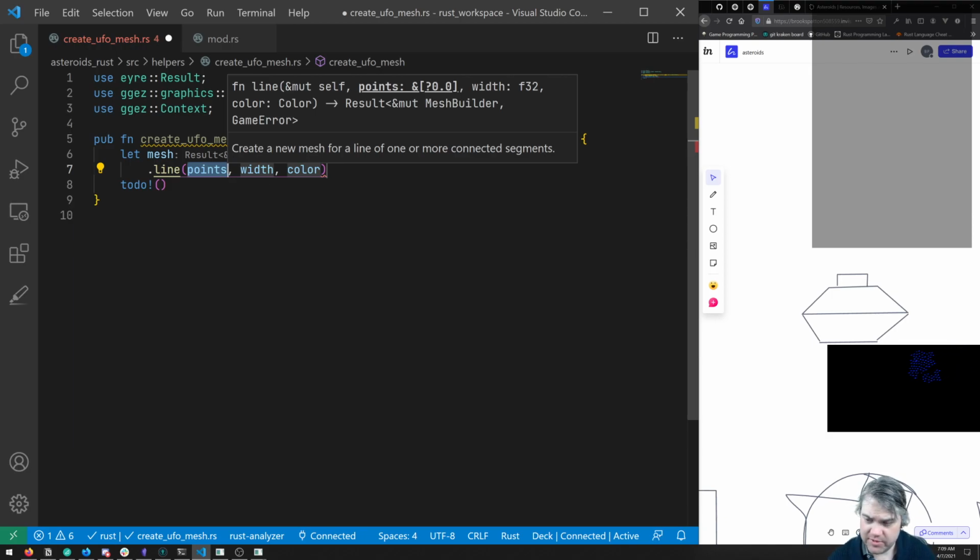Now I might eventually be able to do something like a polyline, where I go starting from here, all the way to the left, come down here, do this, do that, up here. That almost works.